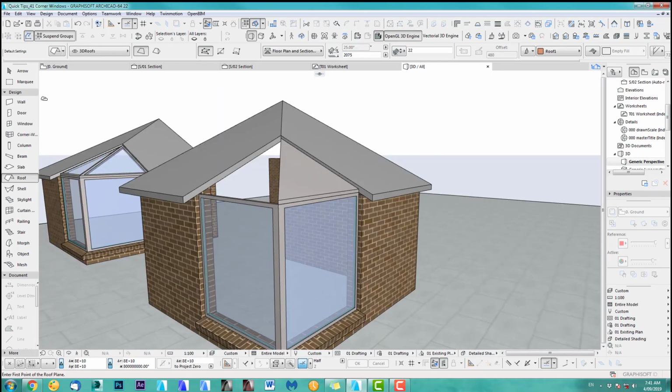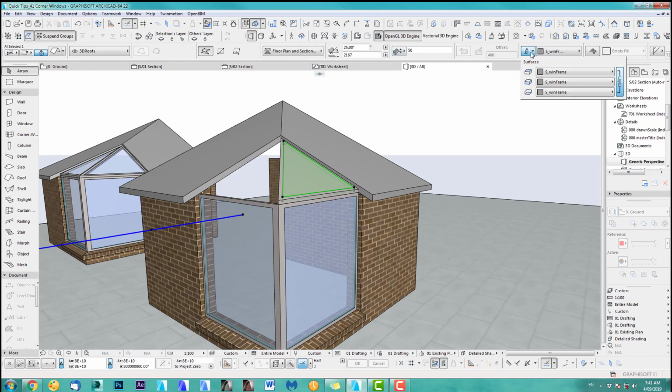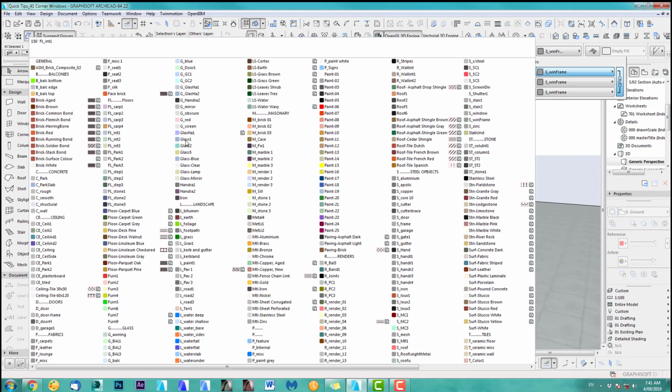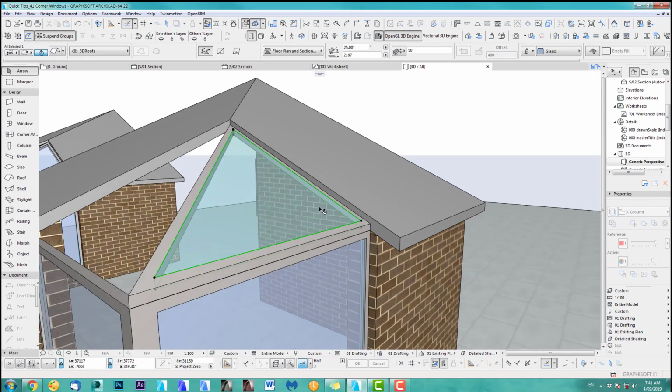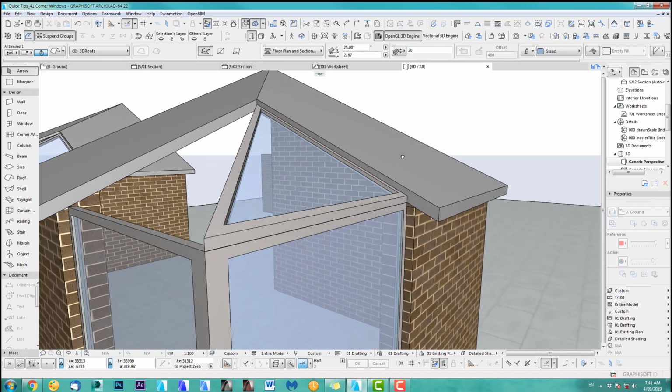In 3D, all right, I know you can't see it, but it is there. Let's change this to my glass, which I have here. There you go. Perfect. And again, glass might be just 20 mil. And if you want to move it up a bit, you move it up. Let's move it up by 15.